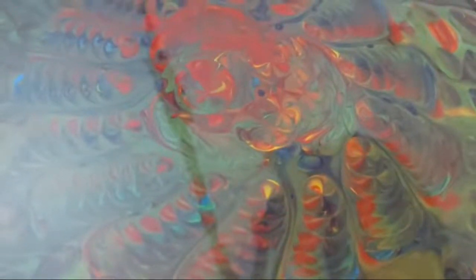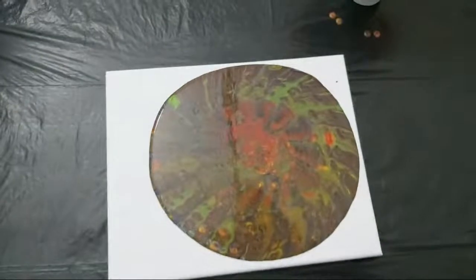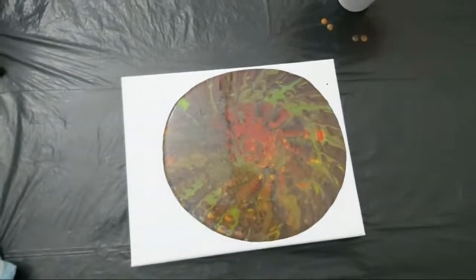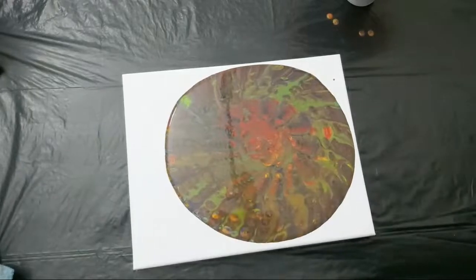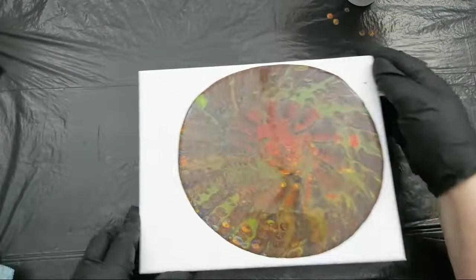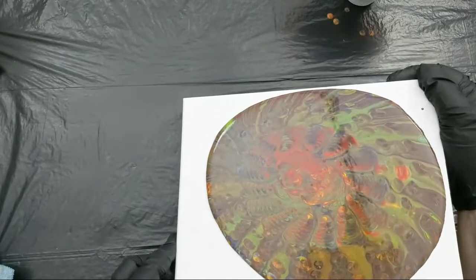It's very earthy, yep. I'm sure I've mentioned recently that green is my favorite color, but I do love green and brown together. There's a lot of that. So that I can see what I'm doing, I did need to turn that light back on. Sorry about that. So we'll head this way.